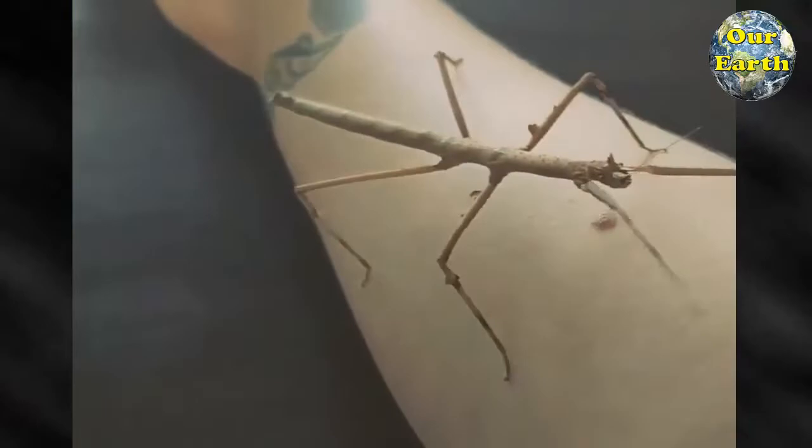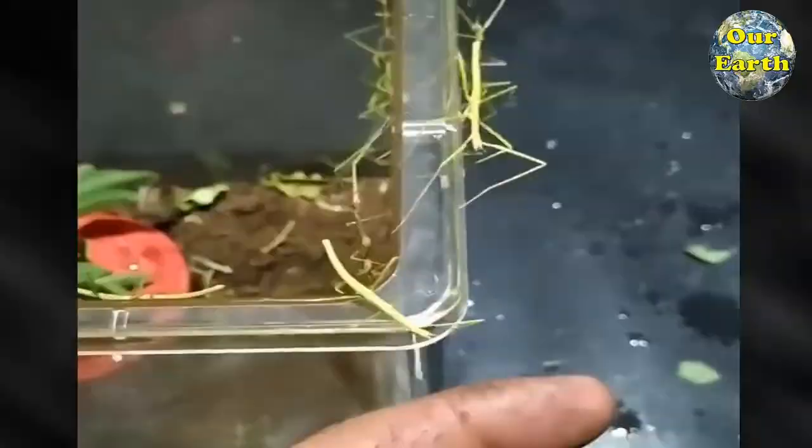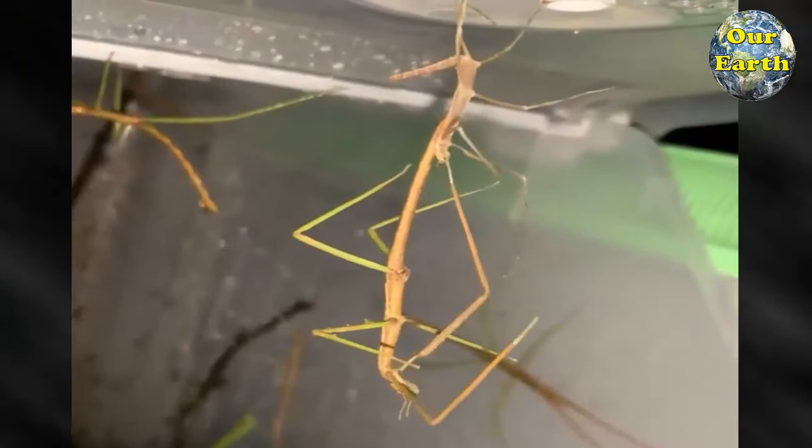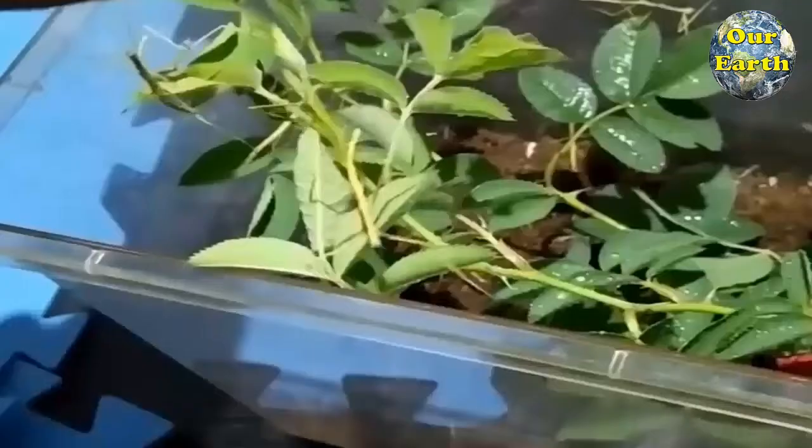3. Medoroidia extradentida, commonly known as the Vietnamese or anam walking stick, is a species of the family Phasmatidae. They originate in Vietnam and are found in tropical forests there. They eat a variety of foliage, though in captivity they commonly eat blackberry bramble, hawthorn, oak, red maple, and rose. An adult female anam stick insect has a long and thin body without any appendages. The body is brown and looks like it has a rough structure, similar to wood. On her head she has two horns, a camouflage that mimics thorns on branches.